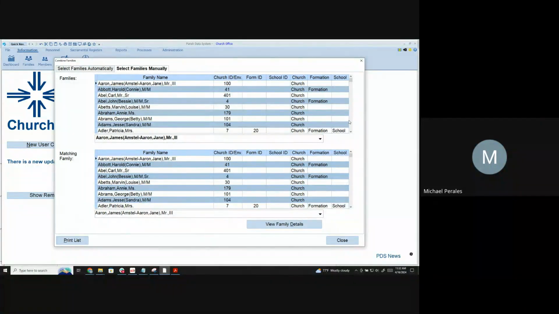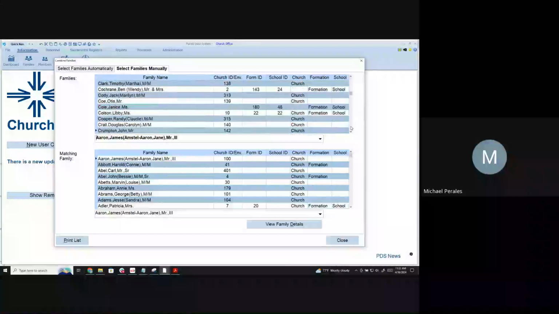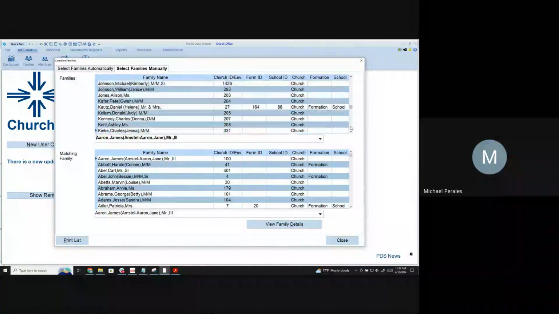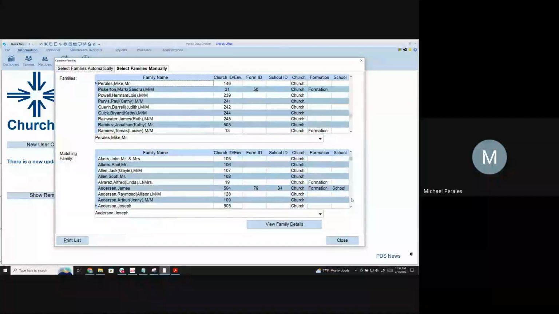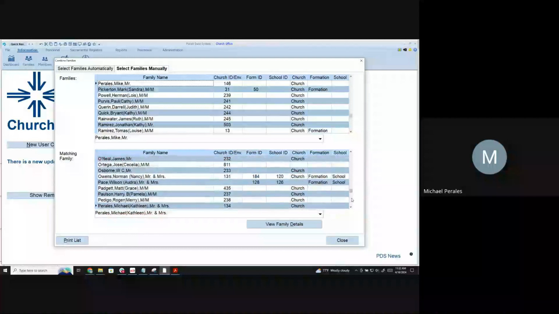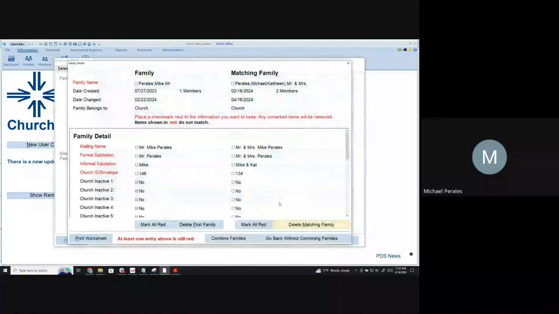I'm going to go find those records here in my database. So same last name. So let's go find Mike. Okay, so there's Mike. And then on the bottom, let's go find Michael. Right here. Okay, so we've selected the two. Let's look at the details on the two. So here's Mike and here's Michael. So the reason they didn't match was the different spellings of the first name, and the address information was also different. So what you want to do is keep as much valid information about that record.